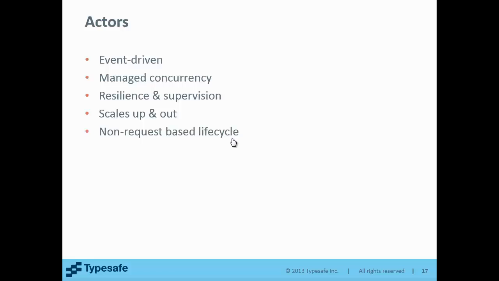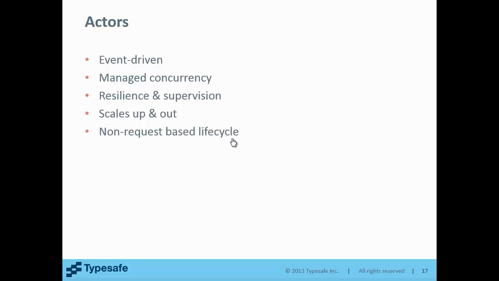the request cycle. Maybe something that needs to happen on a smaller scale than a request, like going to a database and getting some data, or something that happens on a larger scale than a request, something that maybe is the duration of my full life of the application, or some part of my application, or some scheduled job or something like that. So actors give us a way to manage that life cycle.